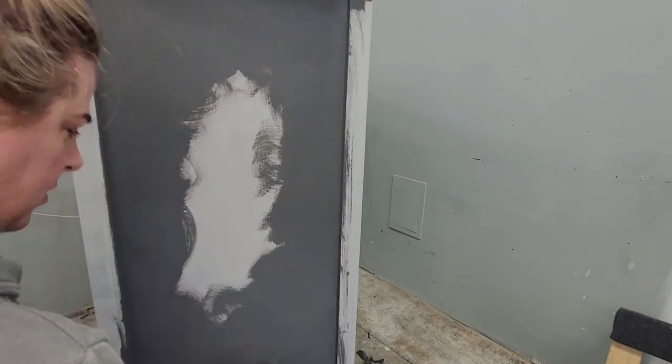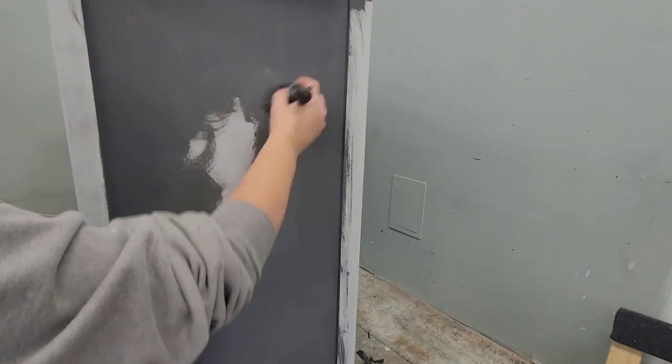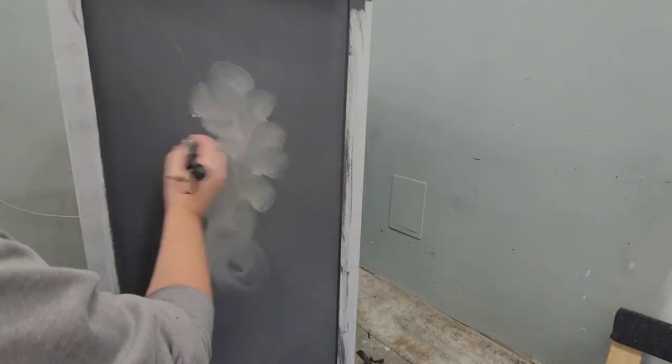All of these grays have slightly different undertones. Grays can lean a little bit to the blue. They can lean a little bit to the purple. They can be a little bit warm and lean to the browns. And all of these have slightly different undertones, but they work really well together.